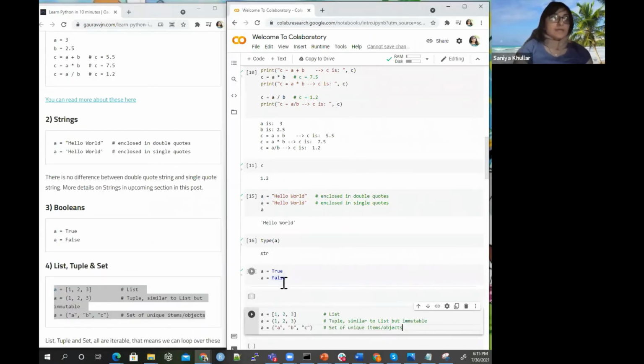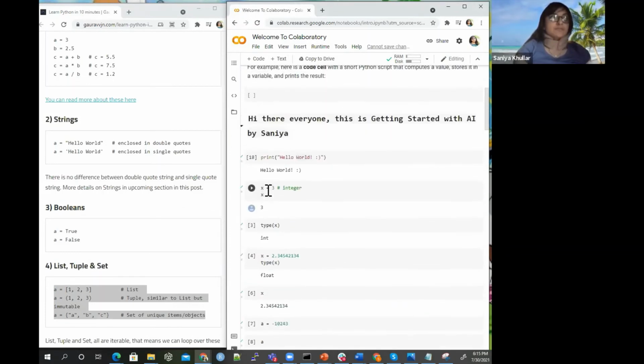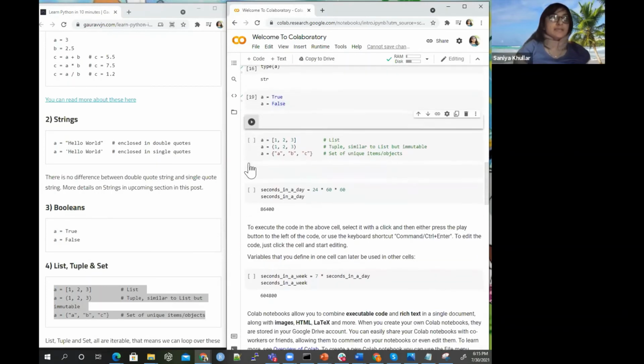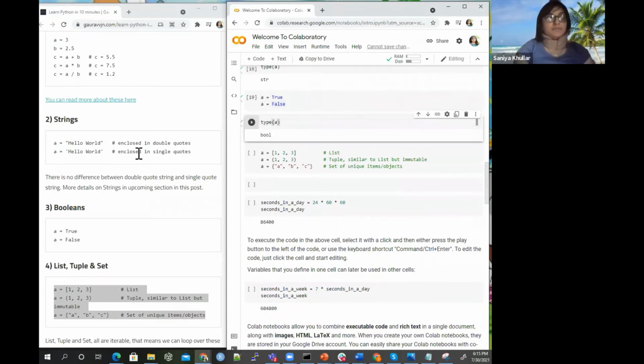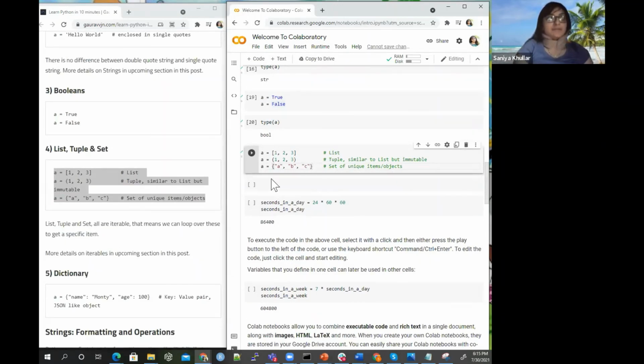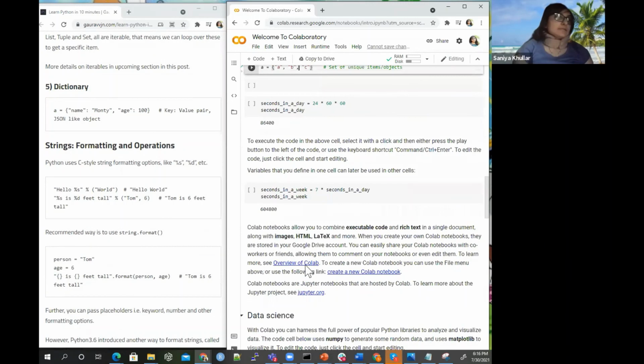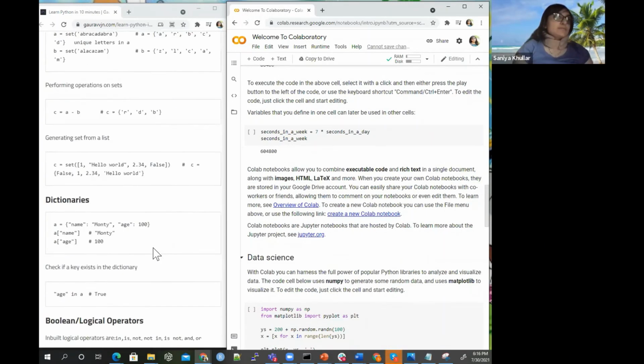Then if I run this again now, this will be 19 because the most recent one was an 18. And then I can do type of A and it'll be bool, which is short for Boolean. Boolean, I think of like boolier, it can be true or false. This is a list here. This holds a set of values. You can hold any types of items in it, like integers. This is a list, this is a tuple, and this is a set. These are just different variables. So these are just ways to navigate through.